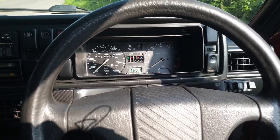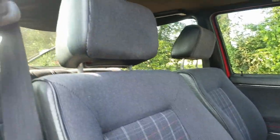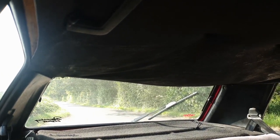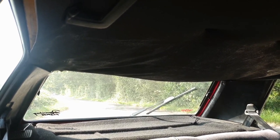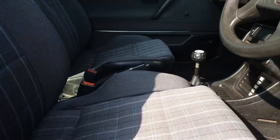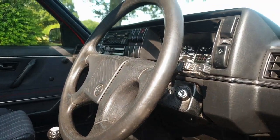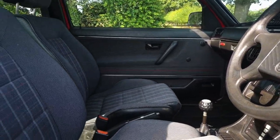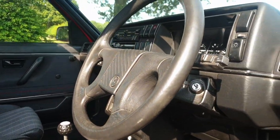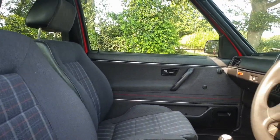The interior is typically Golf-simple. One of the big problems — and this car is suffering from it — is that the headlining tends to come away from the roof. It's not game over; it's just something you have to factor in. Almost all Mark II Golfs are now beginning to suffer from this problem, so it's work you will probably have to do on the car. You're not really looking at mileage on these cars unless you find something really nice that's low mileage. Expect to see upwards of 150,000 miles in most cases. These cars wear their numbers quite well and will still look good coming up for 200,000 miles. Buy them on condition, not on mileage.